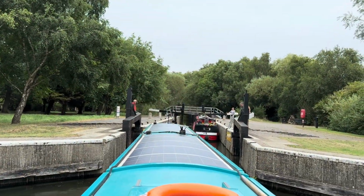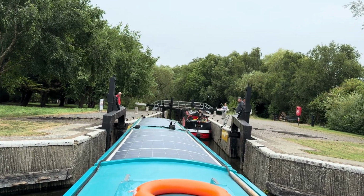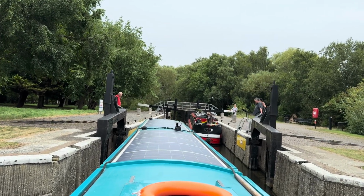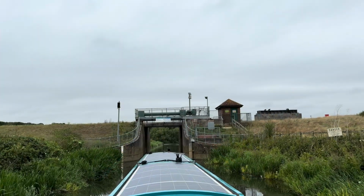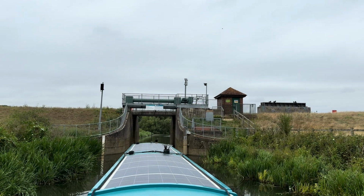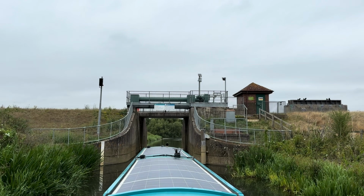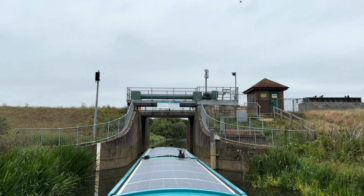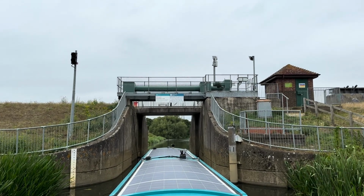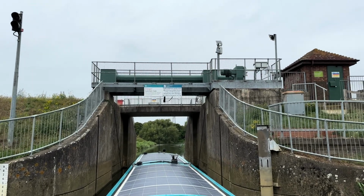This is Abington Lock, and I'm sharing all the locks at the moment with another electric boat, a self-made electric boat called Honey. We are just about to go through an automatic floodgate. So if it decides that the river is in flood, there will be a siren, the lights will flash, and then it'll clang shut to keep the water out, stop getting Northampton flooded. It's all jolly clever.